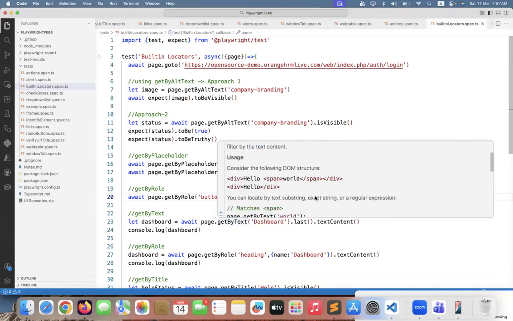Especially to identify dynamic elements, the Playwright team recommends these methods instead of identifying by XPath or CSS selector based on the DOM structure. These recommended methods are very powerful and you can start using them in a simple manner. That is what they are telling us.